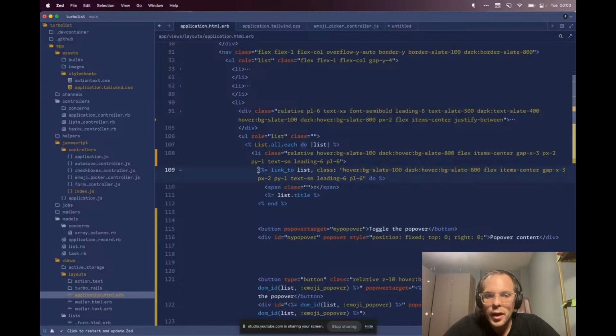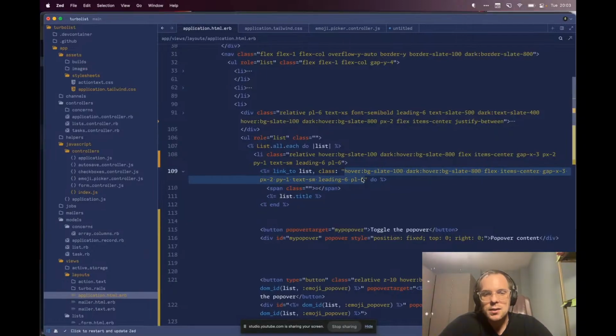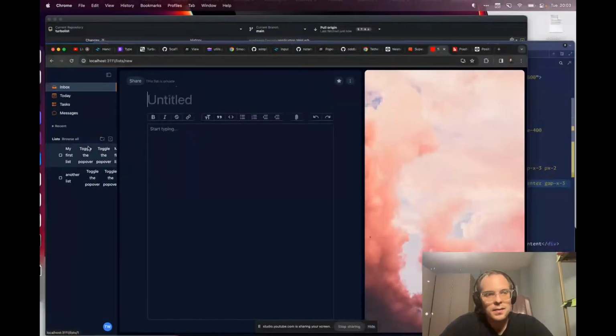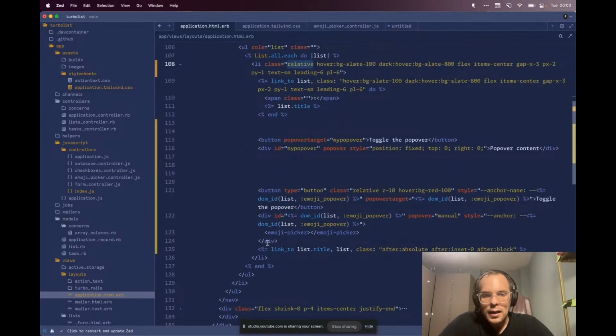Making this whole thing a list is going to be problematic and annoying. So the first change is let's move all of these classes for the styling up to the LI, and we'll make it relative. And let's move the link just onto our title text. Okay, so that's change one.